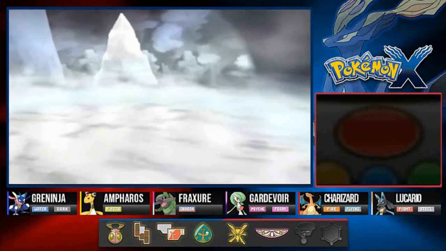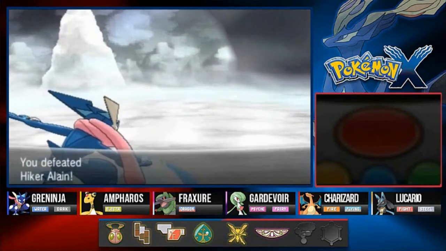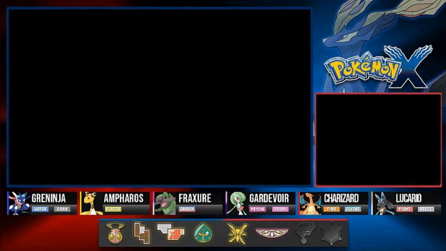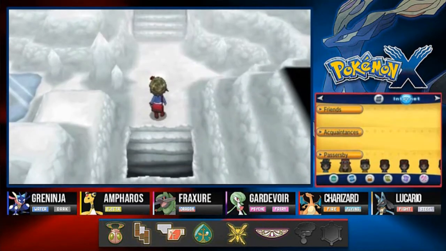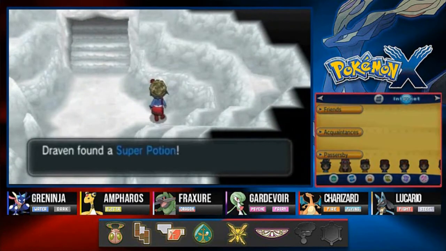Okay, alrighty. No more whatchamacallit, and Bonesaw grows to level 45. Getting closer to evolution. Alrighty. I was about to say, don't tell me it's gonna evolve right now. Damn, I wasn't ready. Okay, so let's see. There is an item right here somewhere. Yes, a Super Potion.